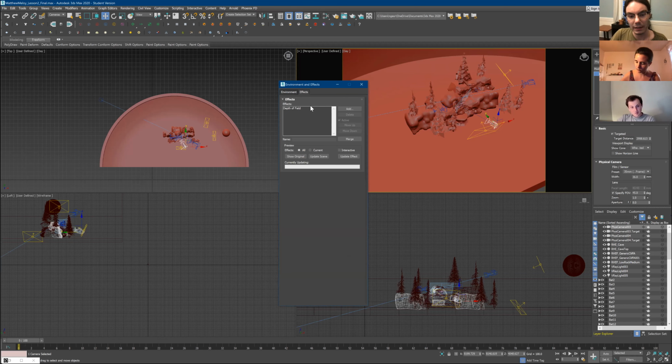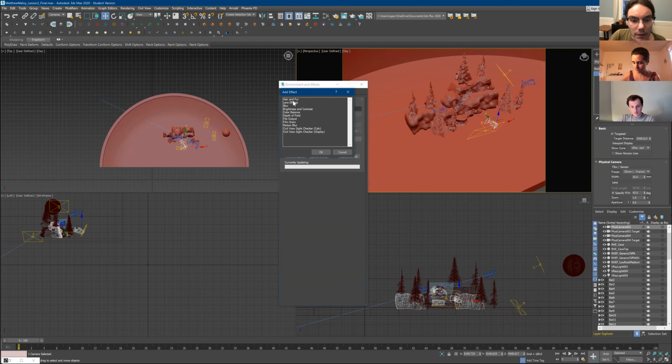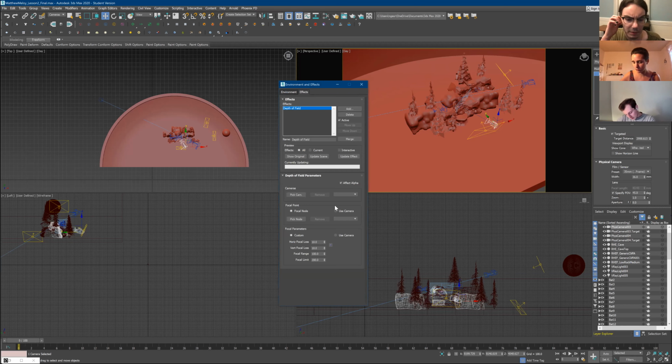So you would go to the effects tab, and you can see I have one in here already, and then you would add depth of field. It pops up a bunch of different things, but you have to select the camera. Because for instance, you might have one camera that you want the depth of field on if you're doing an up close shot of something, but you might not want that on for everything.